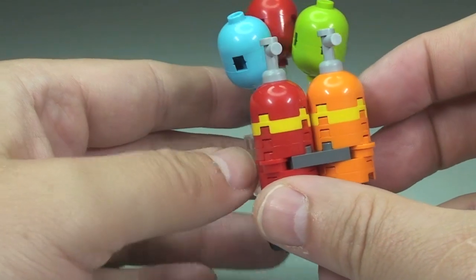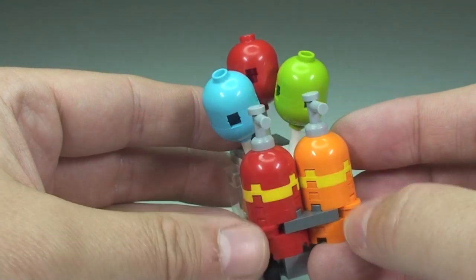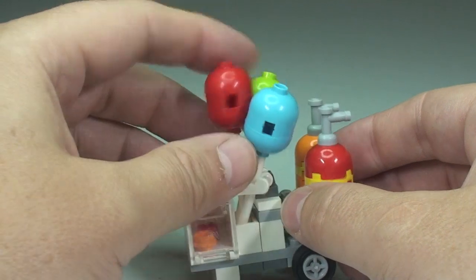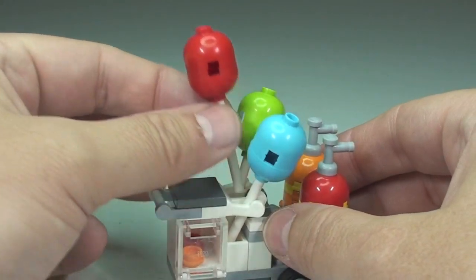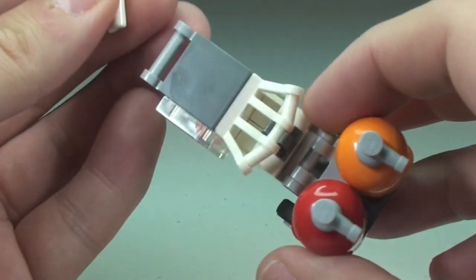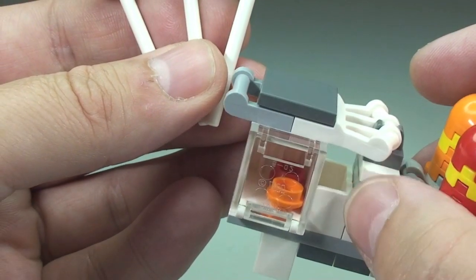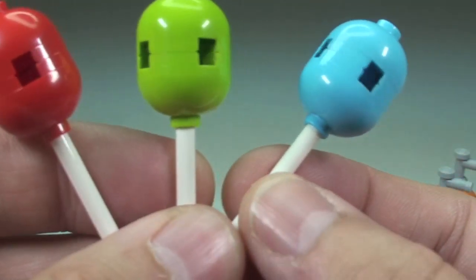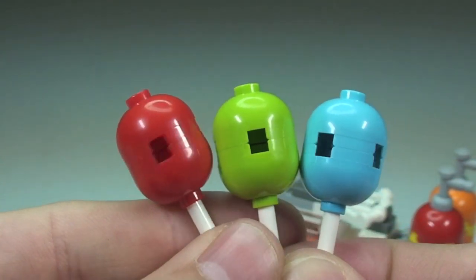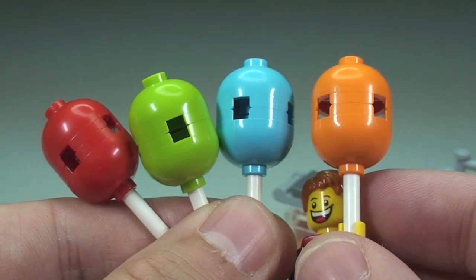There are two studs in there — an orange stud and a red stud — and obviously a translucent clear door. Round to the rear we have these containers, which one would assume are for the helium to go inside the balloons through the valves at the top. We have three different colored balloons already blown up, and they simply sit down through three different slots, held down in the basket area at the rear. In total we have red, green, blue, and orange — which the little boy is holding.